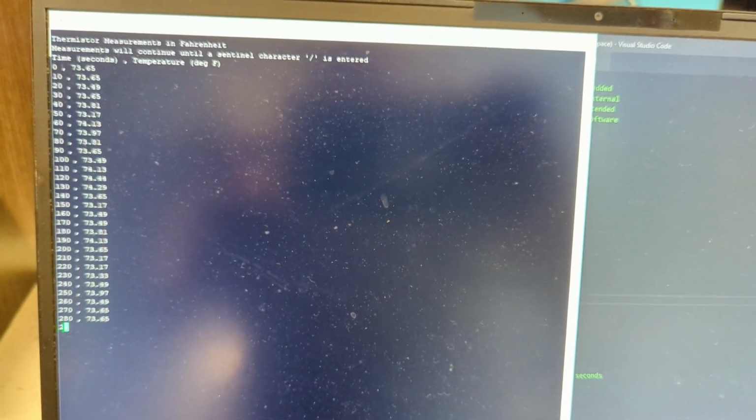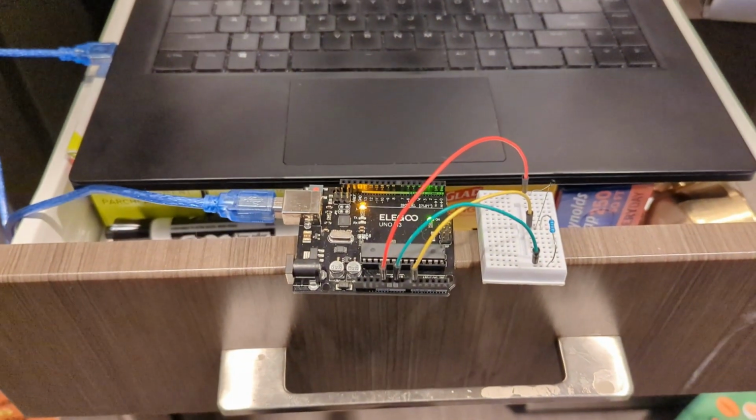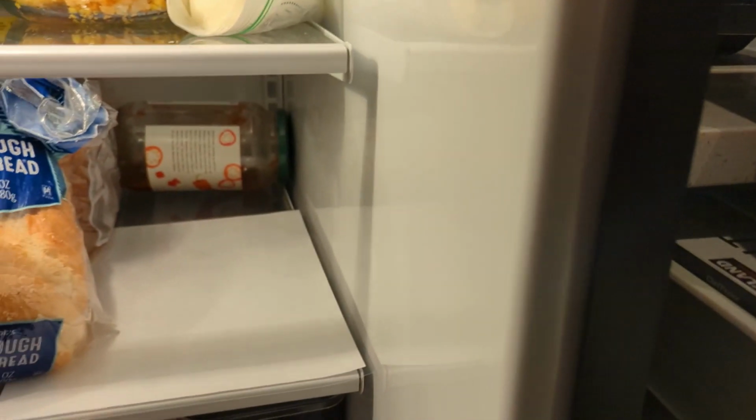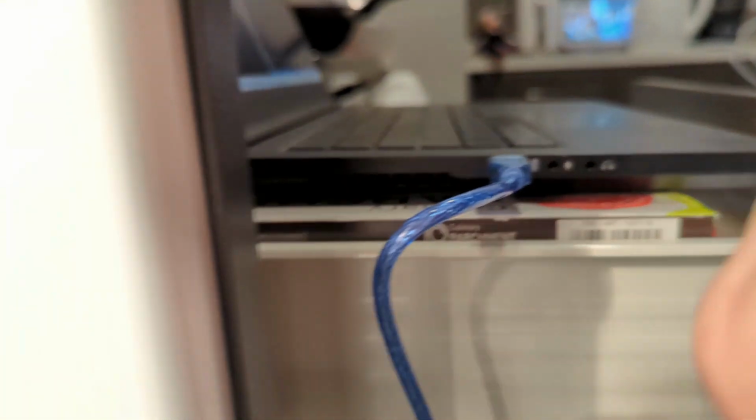And so here we are, just nearing the 5-minute mark. The timestamp on the left is in seconds. And so I'm going to go ahead and shift my setup into a handy dandy space I have cleared out in the fridge here, being very careful to try to keep this entire circuit intact as I move it into the fridge.